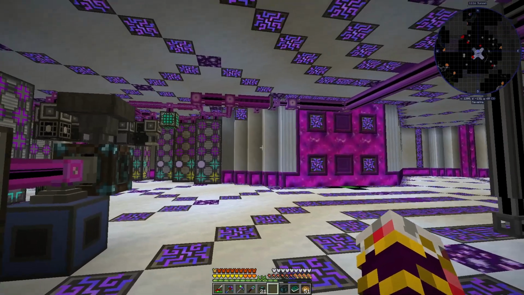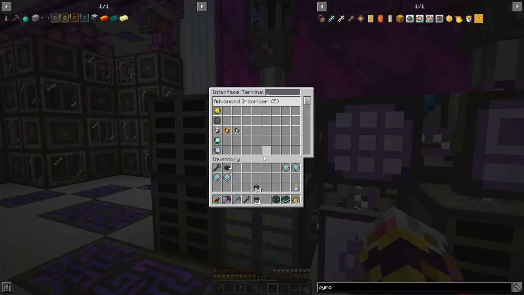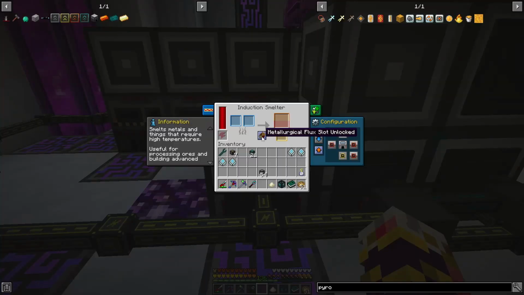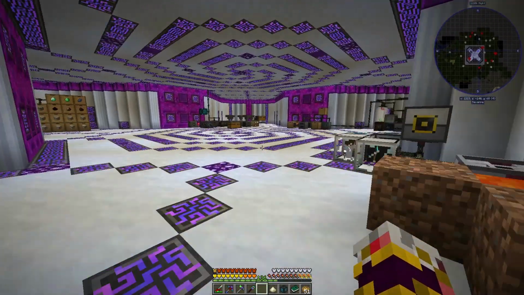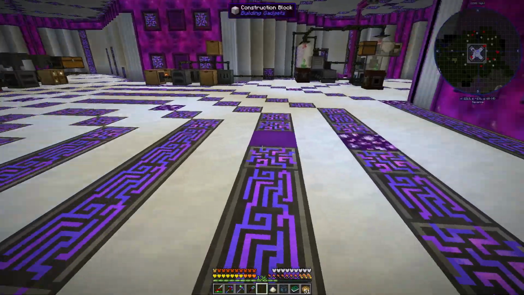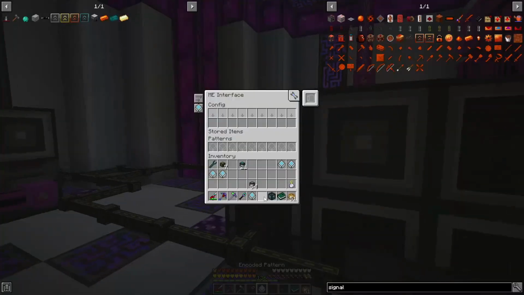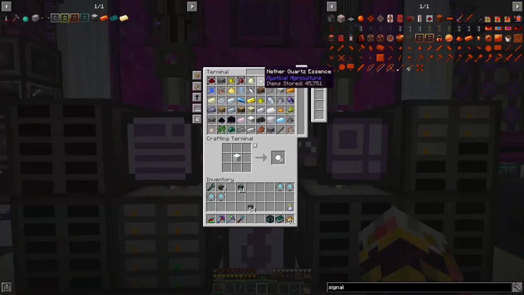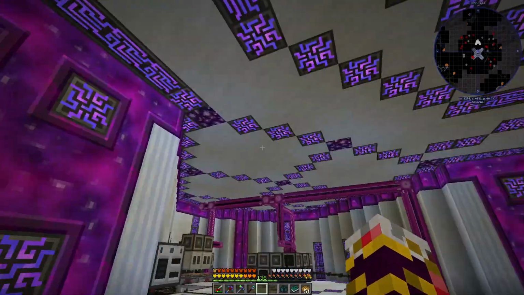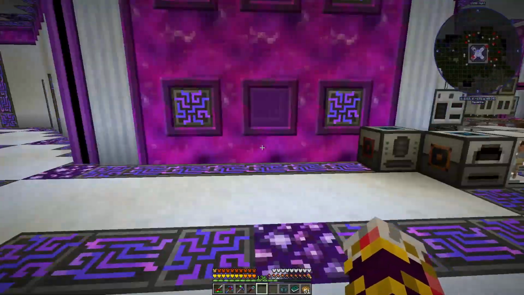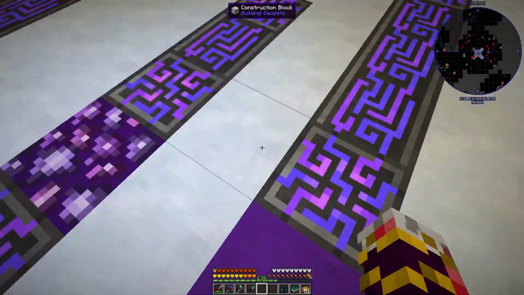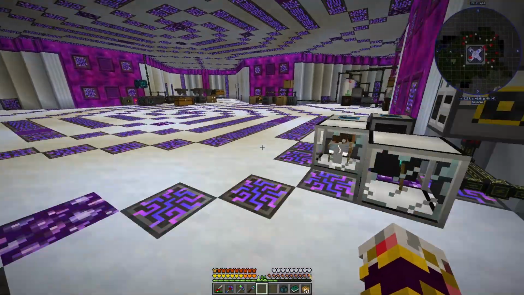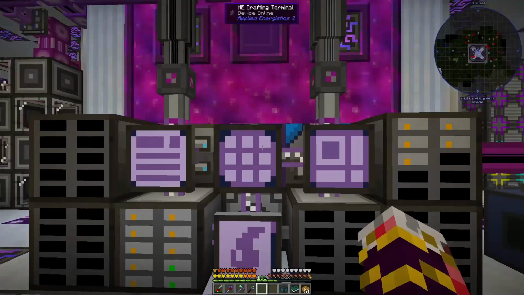We just need to automate the induction smelter, but I have figured out how to do that, so why don't we go do it? This needs to be all, and this needs to be unlocked. And then we should just be able to put an interface on there, and it should be fine. Hopefully this just works, because I tested this with just putting stuff in via a hopper, and it did work. So for start, please work. I can't tell if it worked. Maybe it just went super fast. Oh yeah, it went super fast because this is upgraded to... Is this upgraded? No, it's not. It's not even upgraded. It just went stupid fast. Okay. Well, that was easy.